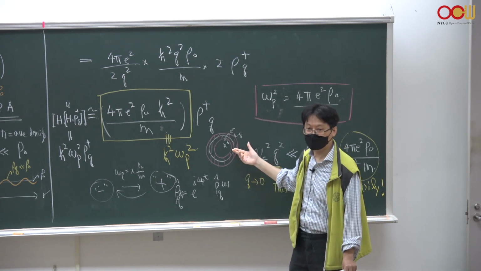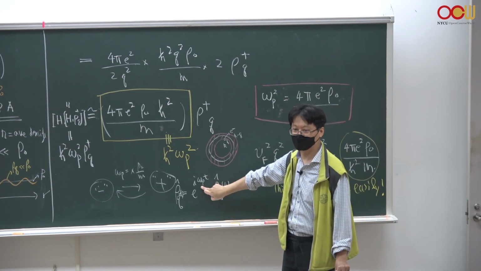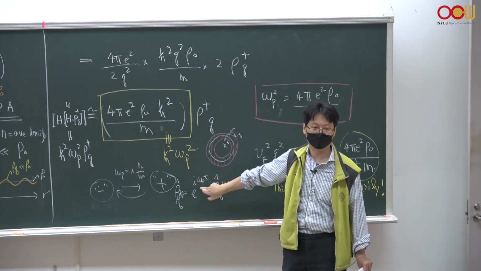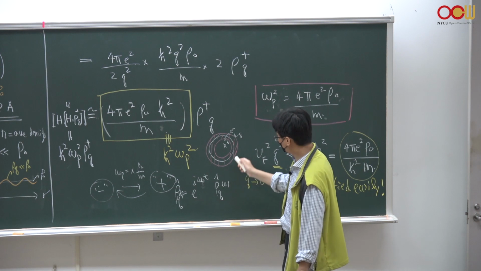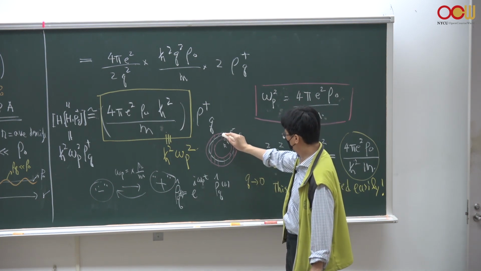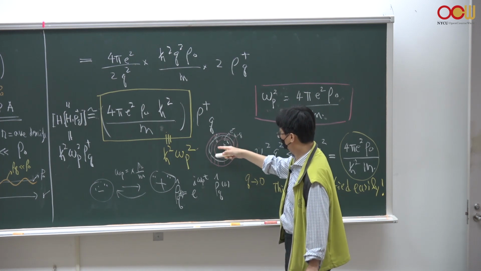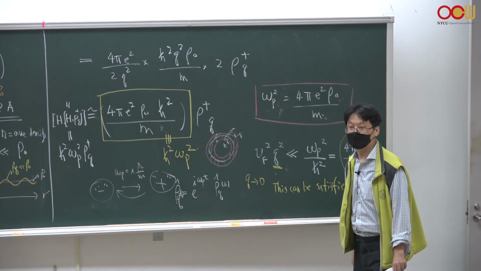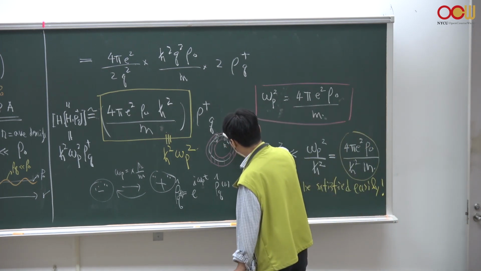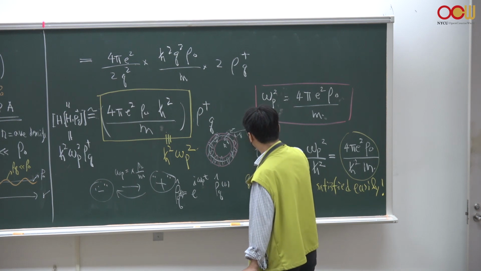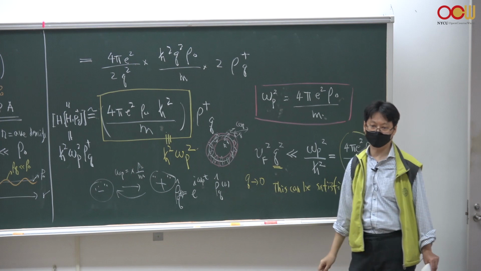And those electrons as a whole dance together in a characteristic frequency omega p. And this is the meaning of a collective motion, because this motion is not just for a single electron, but all the electrons close to the Fermi surface that will lead to some small momentum transfer electron-hole pair excitation. So all such electron-hole pairs actually dance together in a characteristic frequency omega p.